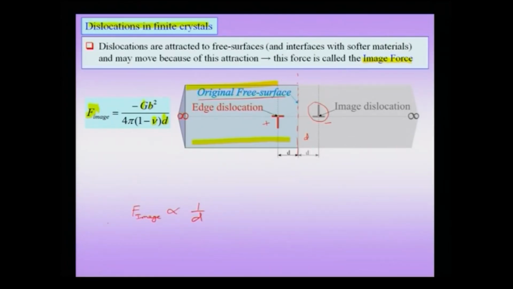This is, of course, the classical formula. I have illustrated it for the case of an edge dislocation, but it is essentially true also for a screw dislocation, that it will feel a force towards the free surface. However, in the case of an edge dislocation, though the force does not change, there are issues related to the cancellation of the tractions when you use an image construction.